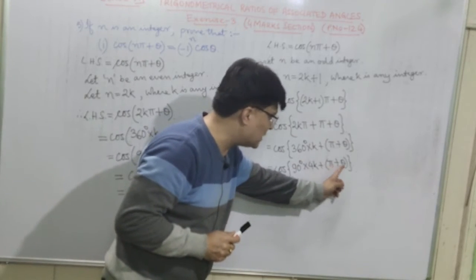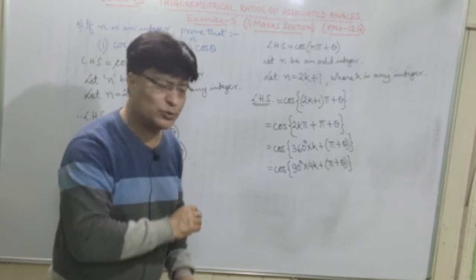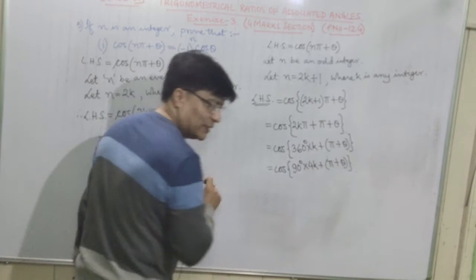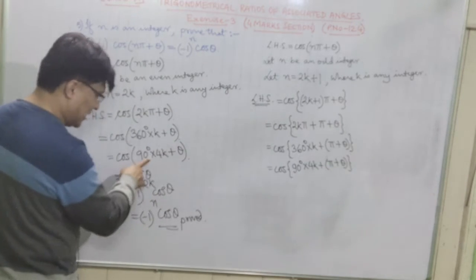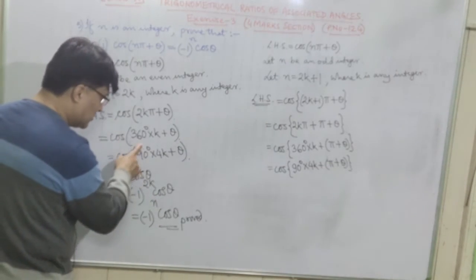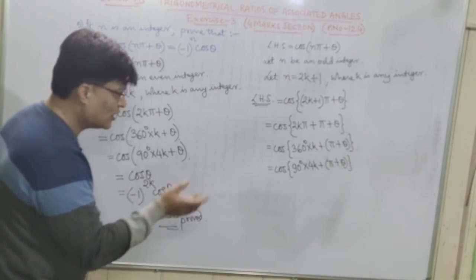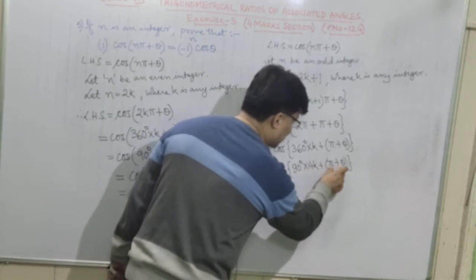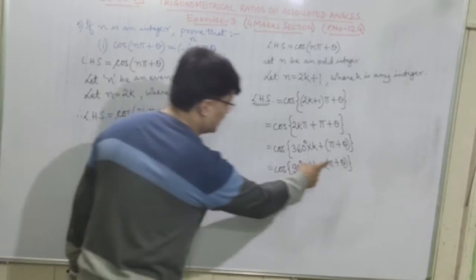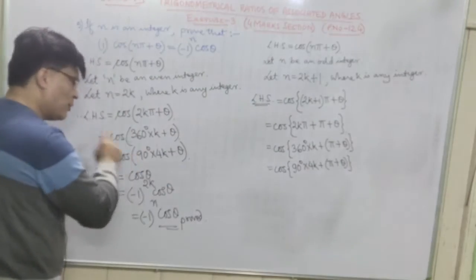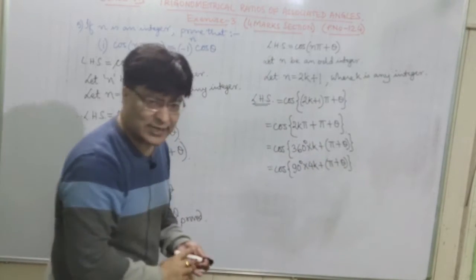यहाँ ब्रैकेट भित्र हामीले के देख्यौं? पाई प्लस थीटा. पाई प्लस थीटालाई हामी एकछिनको लागि थीटा सम्झ्यौं. यो थीटा भयो भने के हुन्छ? 90 डिग्री into 4k plus theta भइगयो. यो आयो कि हैन? Cos 90 degree into 4k plus theta is equal to cos theta. You know that, isn't it? But in this case, what is the value for theta here? It is pi plus theta. So instead of theta here, there is pi plus theta. The formula is same, isn't it? Whatever may be the angle here, let us take it as theta.